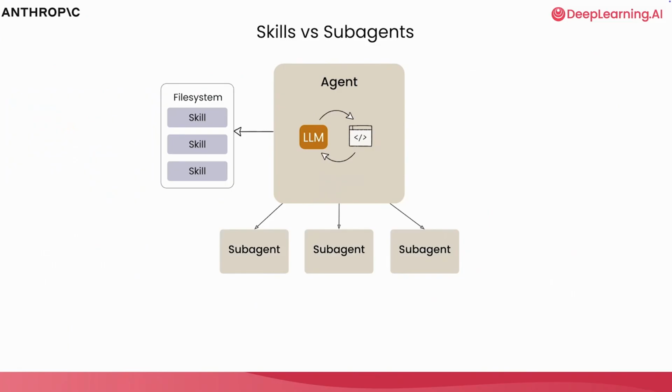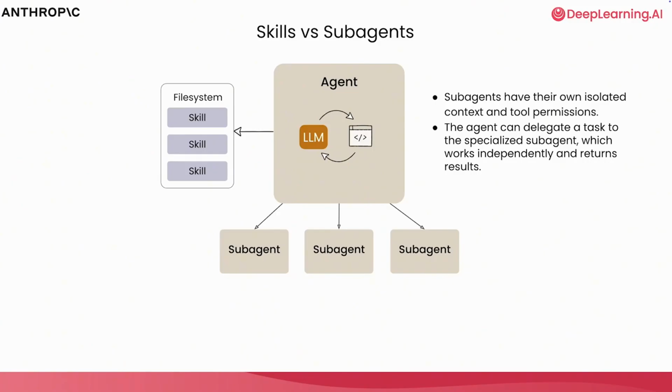When we think about how subagents fit into the mix, let's first define what we think of as a subagent. We have a main agent that can spawn or create subagents that can report back to the parent agent. These subagents can be created through ecosystems like Claude Code or the Agent SDK, or we can also make our own. When we think of the value that subagents provide, we think a lot about having an isolated context with fine-grained permissions, as well as executing tasks in parallel. When we think about what these subagents can access, we have limited tool permissions, and we also can specify what skills each subagent can access.